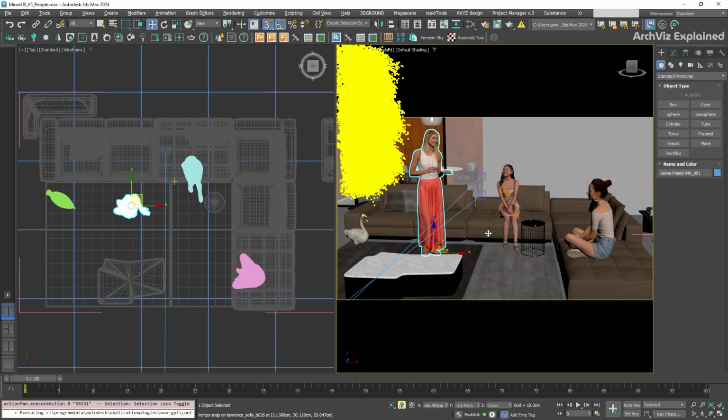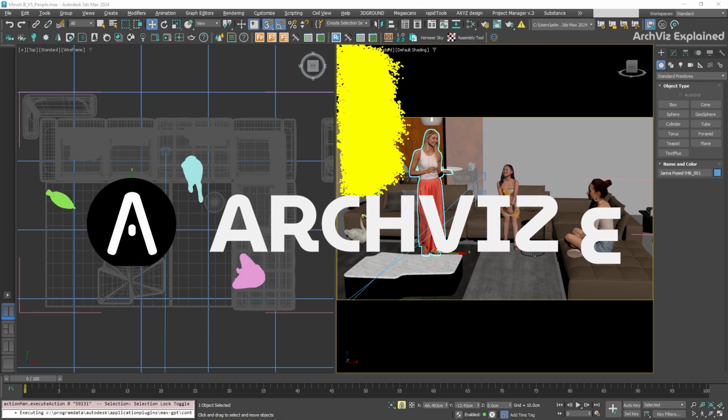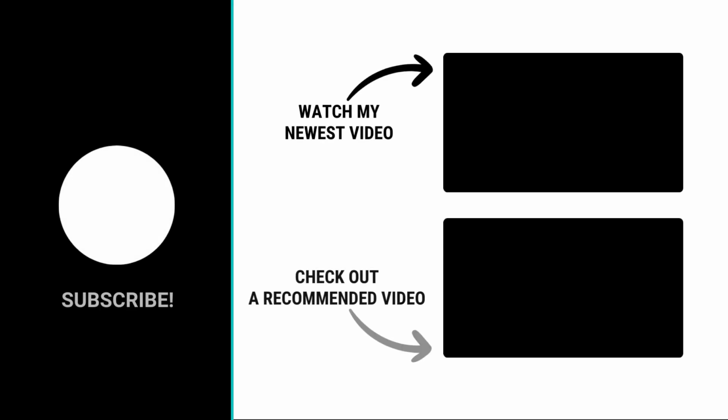Isolate and lock might seem like small features, but they can be really important in large projects. Imagine working on a huge building model. Isolate lets you tweak specific assets without other parts getting in the way, and lock helps you to avoid accidental misalignments or selections.